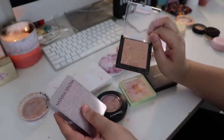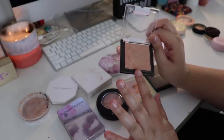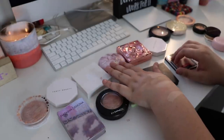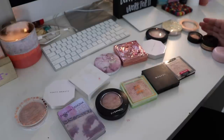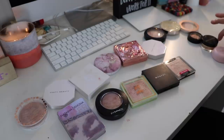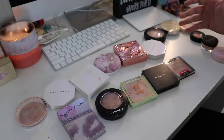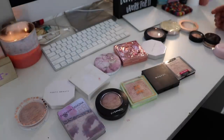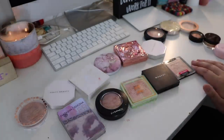Formula-wise they're very similar - if you don't want to spend the money on the Natasha Denona I think you'd be satisfied with the Wet n Wild. My least five pink highlighters would be: Kaja Mochi Glow, Artistic Couture, Inglot sparkler, Hard Candy, and Siate. From the Inglot sparkler and up I love them. These are the only two I'm not obsessed with in my collection. It's hard because I think all of these are good highlights - I can't think of any that wouldn't be in this spot.